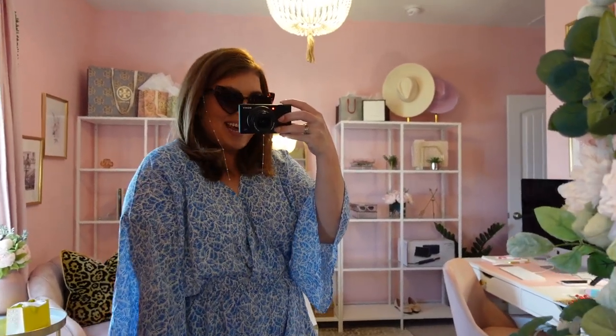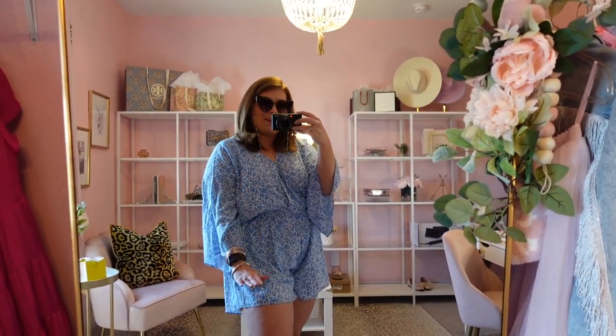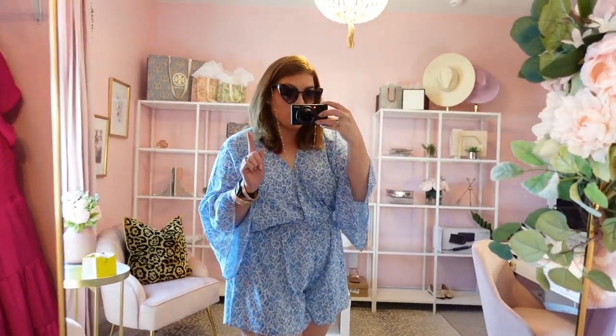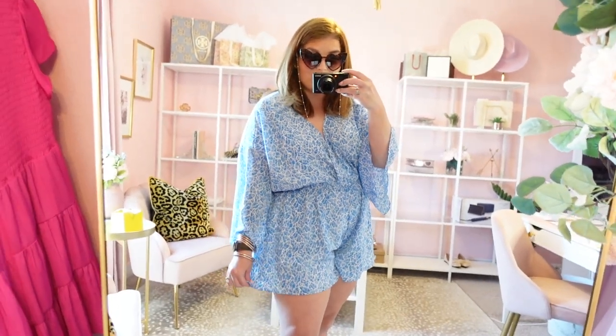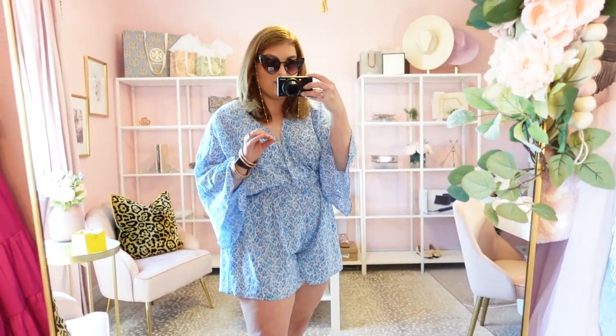Okay, here's the one I know you've all been waiting for — this is by far my favorite of the three that I ordered. Let me tell you a backstory: I don't wear rompers. I do not like rompers. I do not like the way I look in rompers. So this one was definitely on a whim for me to order. Thanks to my girlies on Instagram who told me to order it, I gave it a try. I loved the flowy sleeves and the looseness around the thighs, so I went ahead and gave it a shot. Hands down, this is my favorite out of all three.